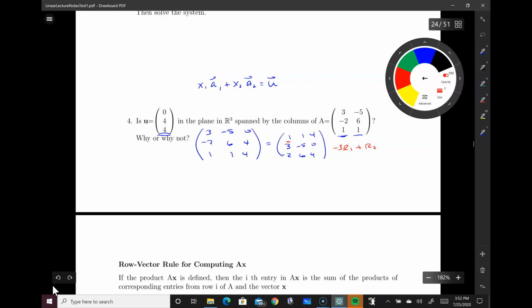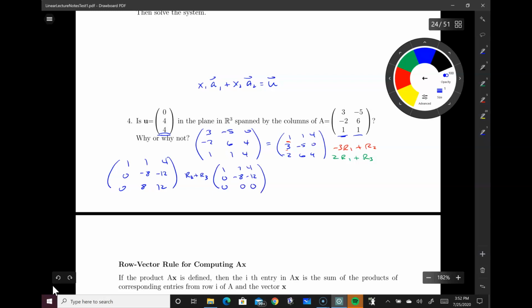That will get me a 1 in this position, right? And then I'm also going to take 2 times row 1 and add it to row 3. So lots going on. What does that give me? I can keep the first row the same. Then the second row turns into this, and the third row turns into this. All right, so now I see that I can add row 2 and row 3. 1, 1, 4; 0, negative 8, negative 12; 0, 0, 0.